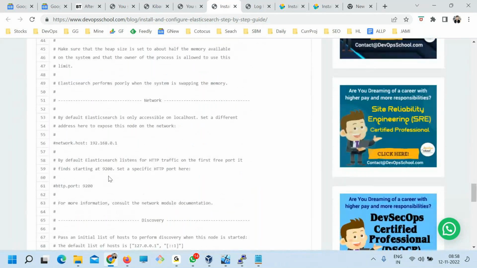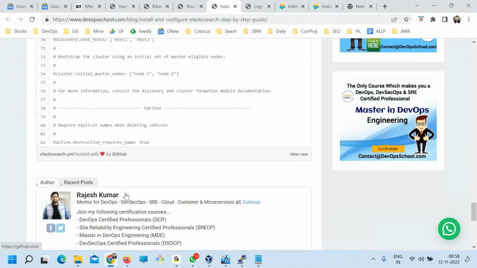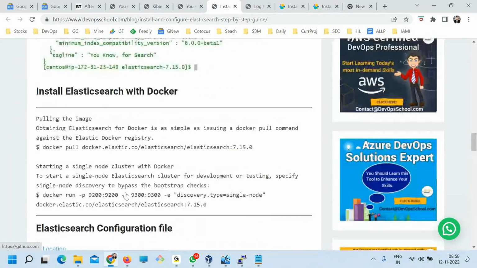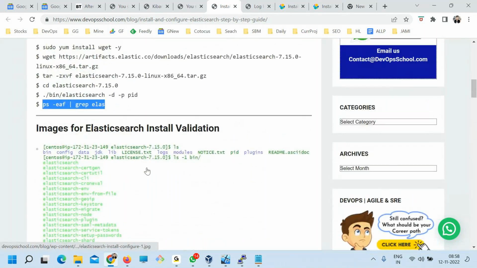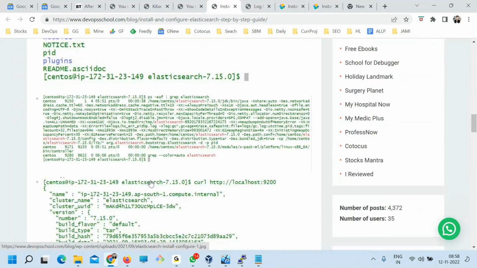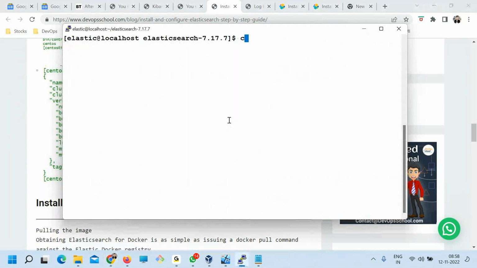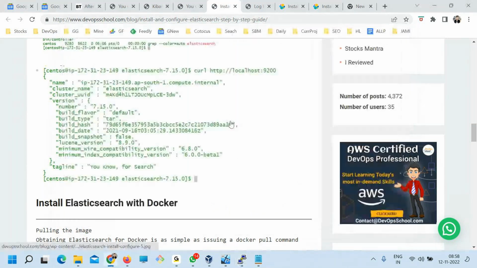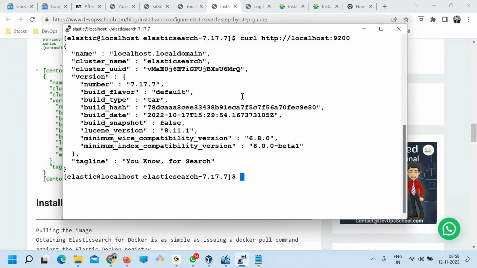So how do I check the status? I'll go and check the status using this command: curl http://localhost:9200, and here it is.